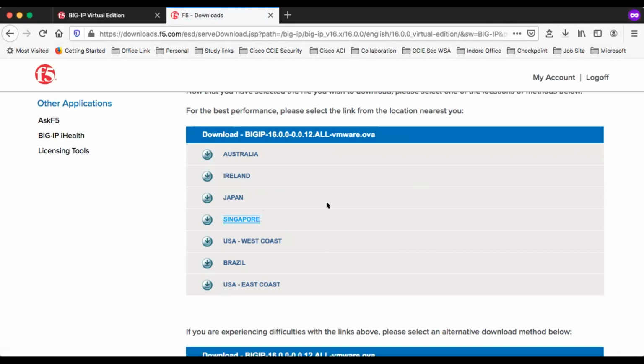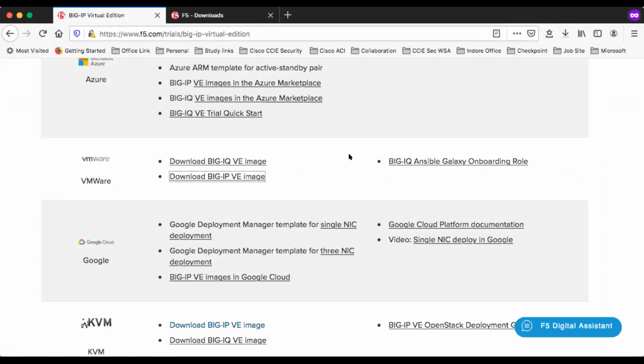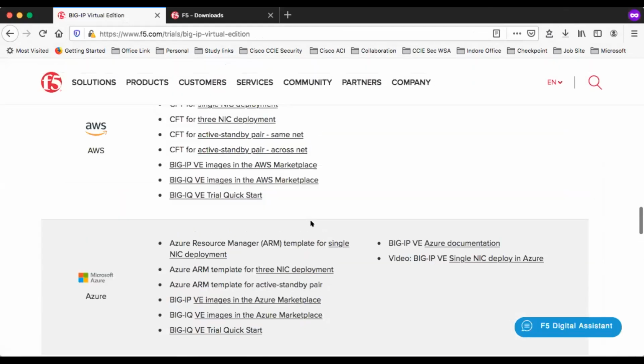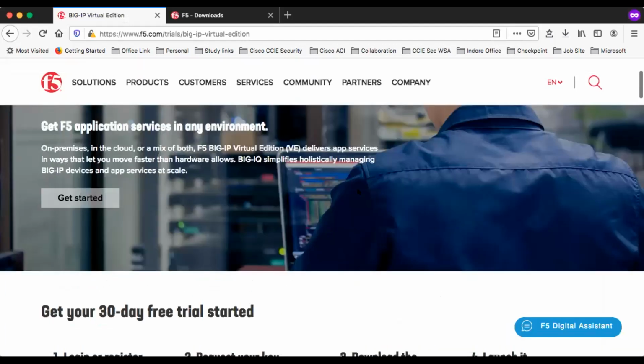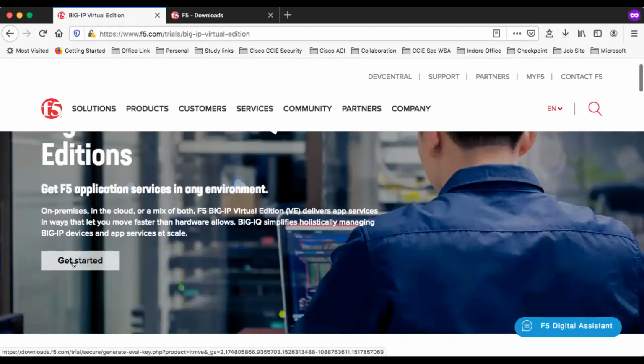That is how we download the image and find it on the F5.com website. But that's only to download the image. You haven't got the license key yet. In order to get the license key, click on get started.